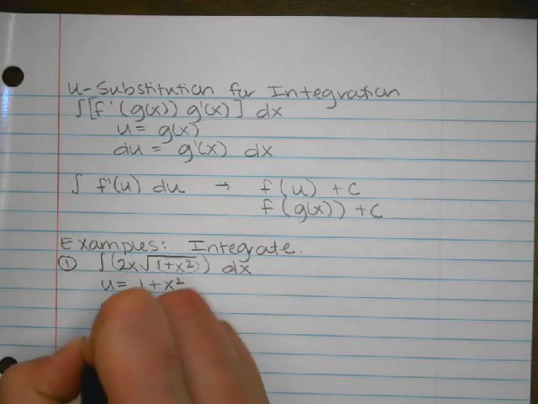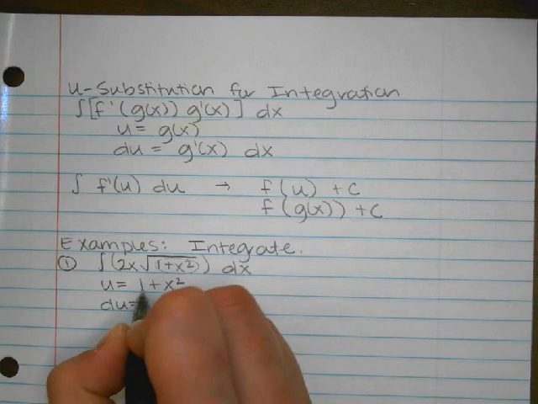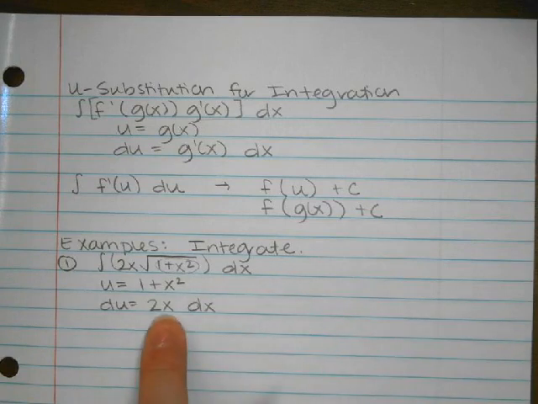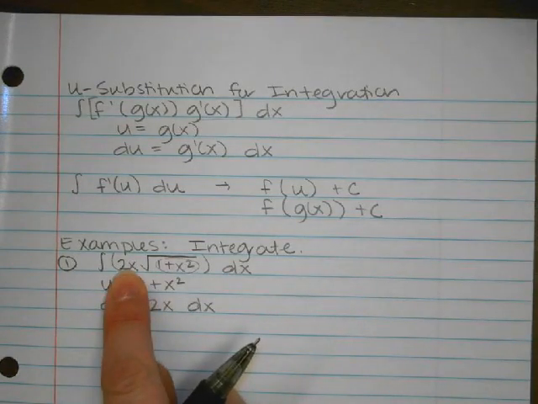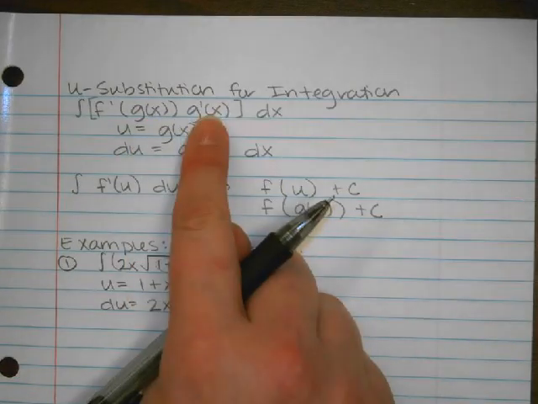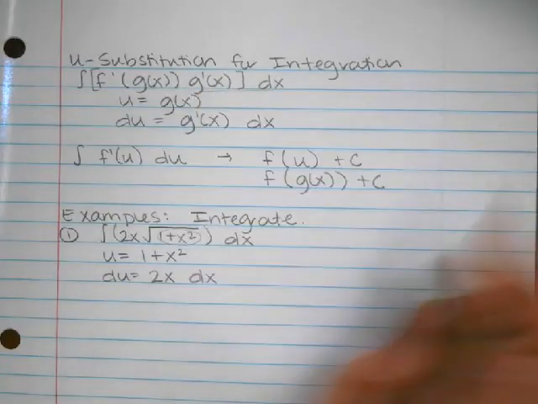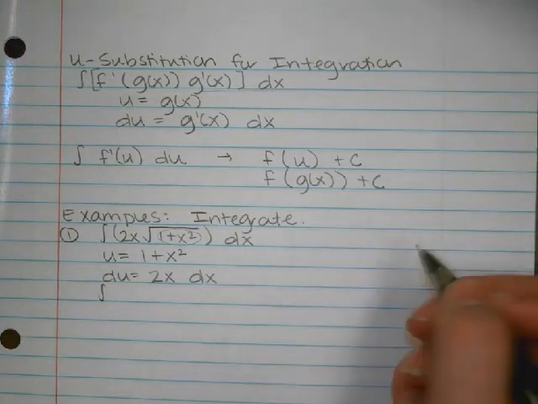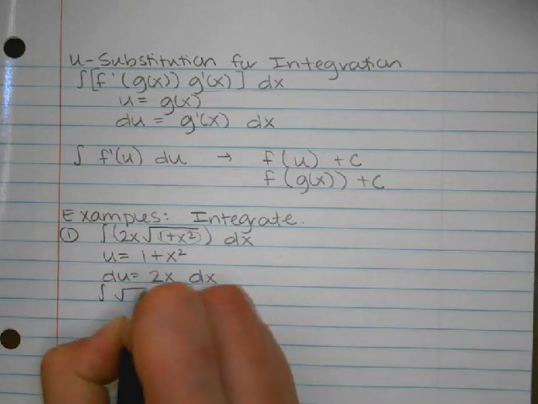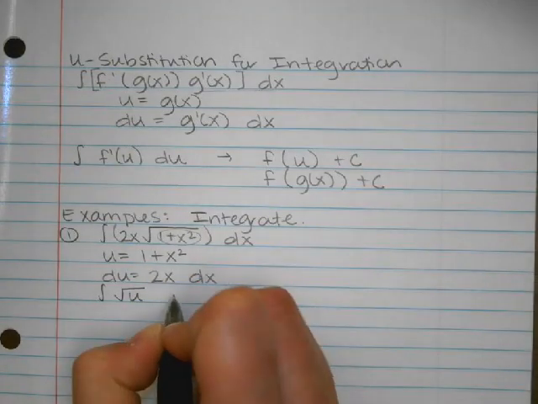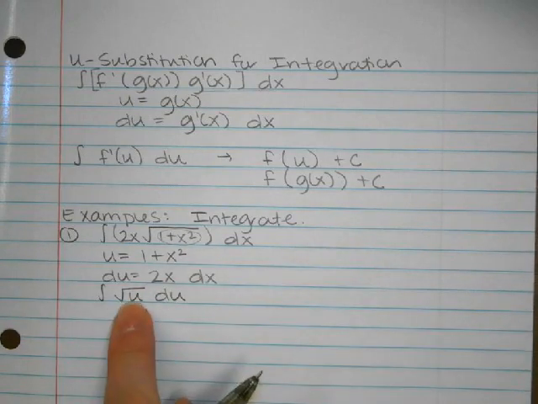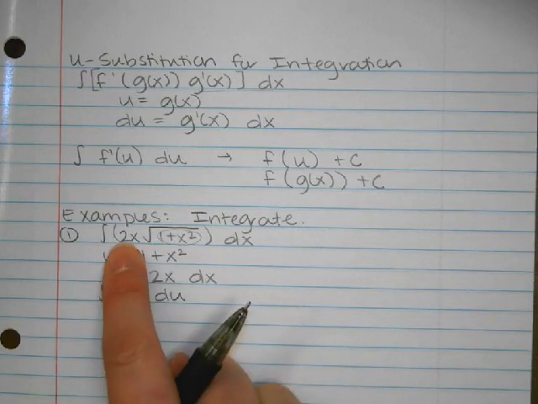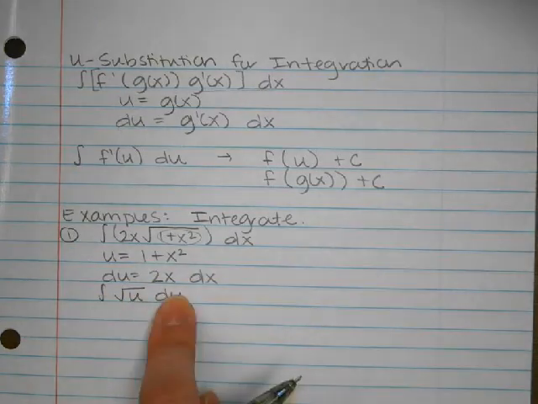And the derivative of u is, derivative of 1 is 0. Derivative of x squared is 2x dx. And if you guys can see, I've got the 2x right there on the outside. So I figured out what my inside is, and the derivative of the inside I can see somewhere on the outside. So I'm going to go ahead and rewrite this problem in terms of integrating a u instead of an x. And so that means I have the square root of u times du. So square root of u is representing the square root of 1 plus x squared. The du picks up the 2x and the dx. And so this is my entire problem.